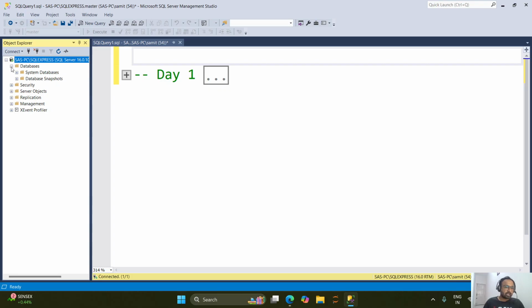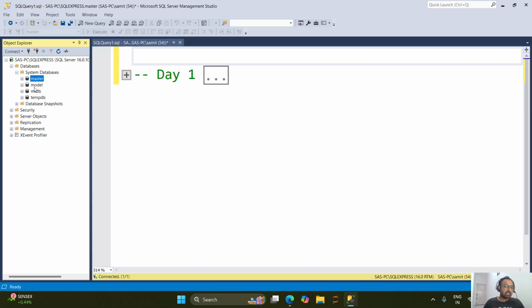Talking in more detail about Object Explorer, it allows you to see all the components in a server. So you have databases, and we have system databases. I haven't created any database in the server. By default, when you set up a server, there will be four databases. One is master. The master database will have the information about users, databases which you newly created, and where the files and information of the databases are stored.